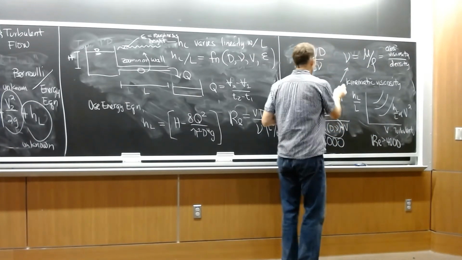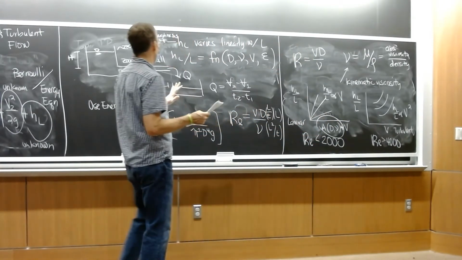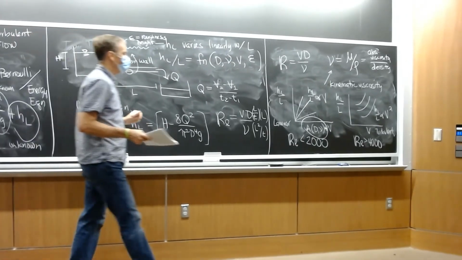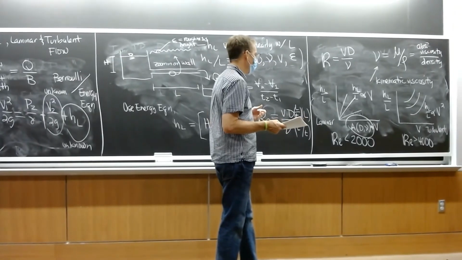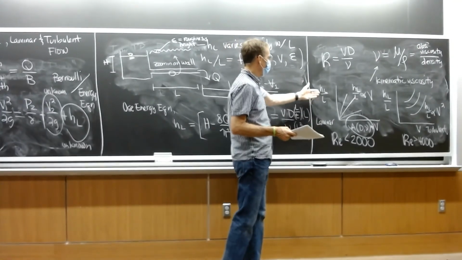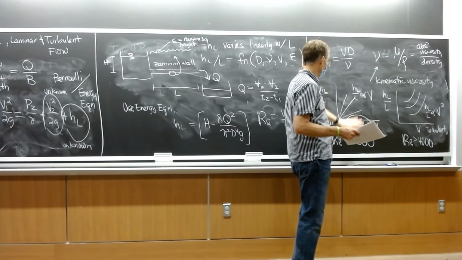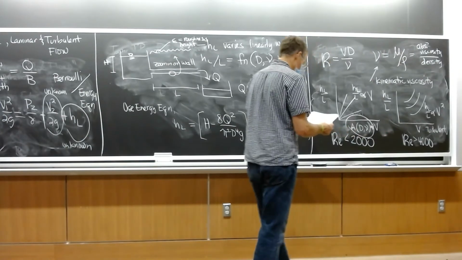head loss, I sometimes have even seen the h sub f. H of L, okay. It's sometimes called the head loss due to friction, wall friction, so you'll sometimes see it called H of F. But for now, we're going to generically refer to it as a head loss per unit length of pipe. So it's proportional to velocity at low Reynolds numbers, and proportional to velocity squared at high Reynolds numbers.